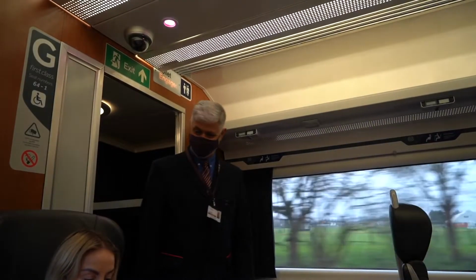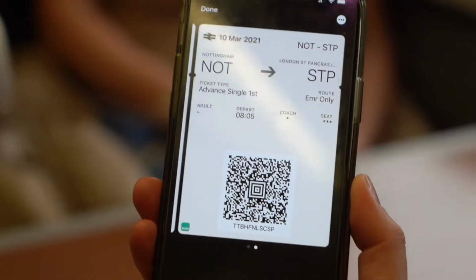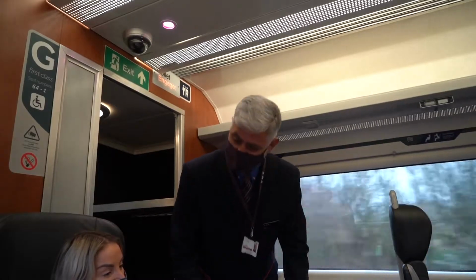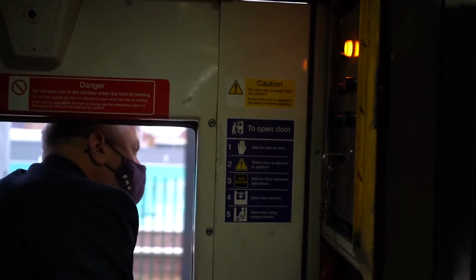Yes, I enjoy working HST. I think there's more to do physically on HST than on the other units that we have, other trains that we have. I love the fact that when we're dispatching HST you can lower the window and you can feel all the fresh air, whether it's in summertime, nice warm air, or in freezing wintertime, freezing cold. Just remembered, set 11 was the Yorkshire Pullman.